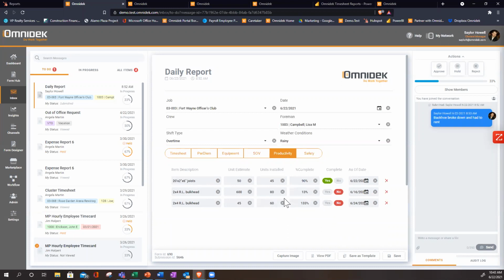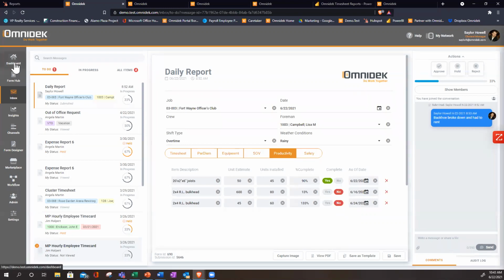Many of our customers are doing this. We're pulling in the schedule of values. We're actually tracking production units and pushing that production back into their ERP system. You talk about having a good WIP. This is how you have a good WIP. You make it easy for people to document production and have it easily approved and easily pushed back, integrated into their accounting system to update their WIP report. So this is the new era of construction technology and adoption. And this is how we're going to make these jobs a lot easier.